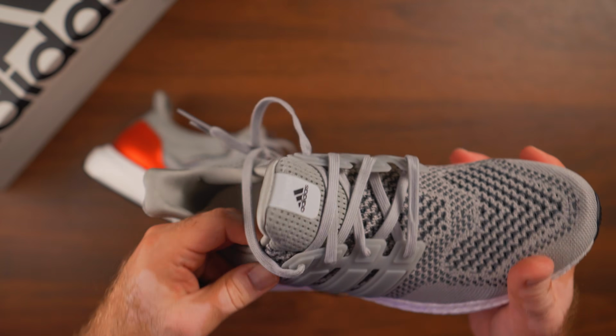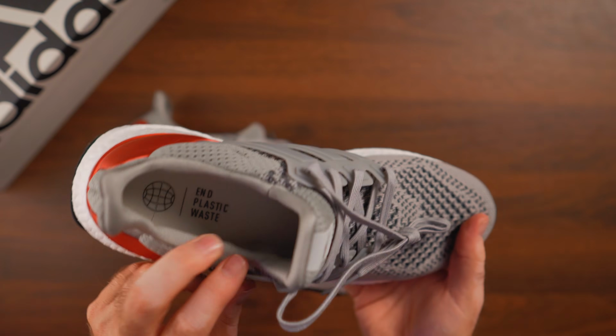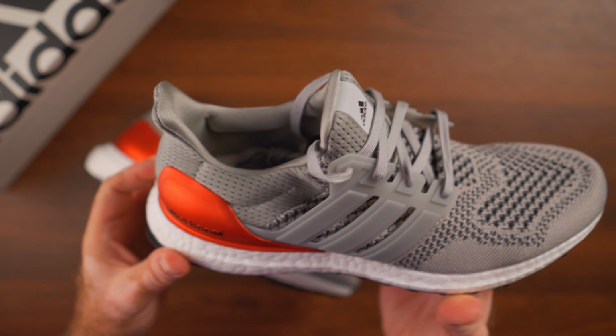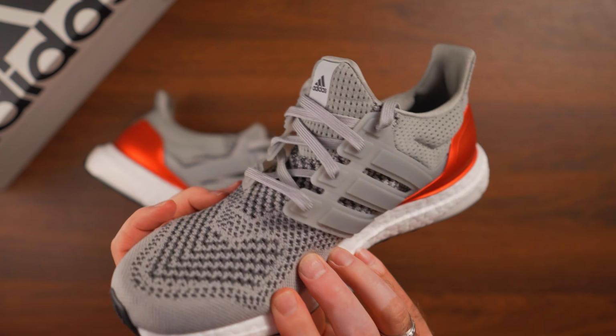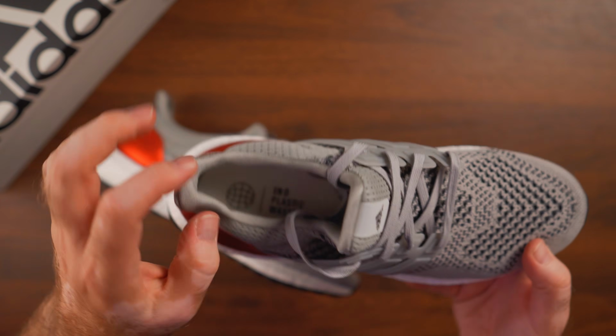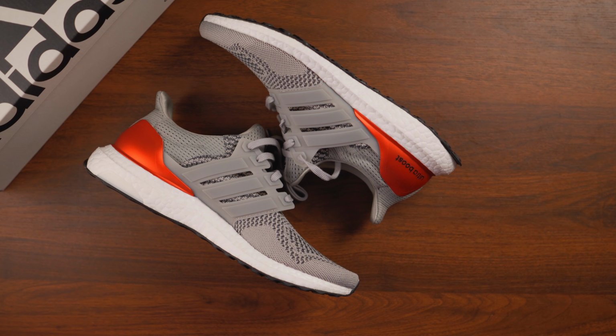So where the stripes are in this specific model, this is where the lacing system is, with only 4 lace loops on both sides. And realistically, because the shoe is made of Primeknit, even if you cut these off completely, even if you remove the laces, you're still going to be able to wear them casually with no problem. Obviously, some people probably want to run with this shoe because that's what they're made for. These are runners with the entire midsole being Boost. But personally, for people like me wearing them casually, I'm not going to lace them. I'm probably just going to faux lace them, which means tying them up in the front without tying the laces. I really like the free-flowing option of not having to lace the shoes and just slipping them on so you can run somewhere quickly.